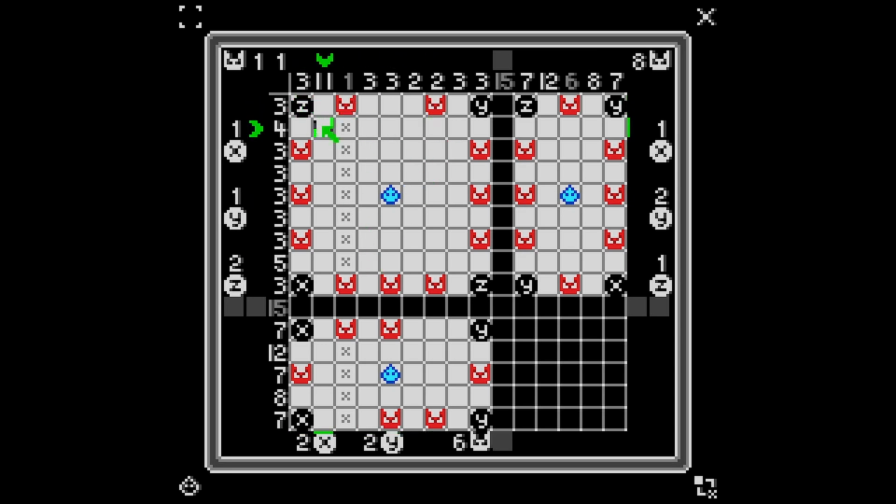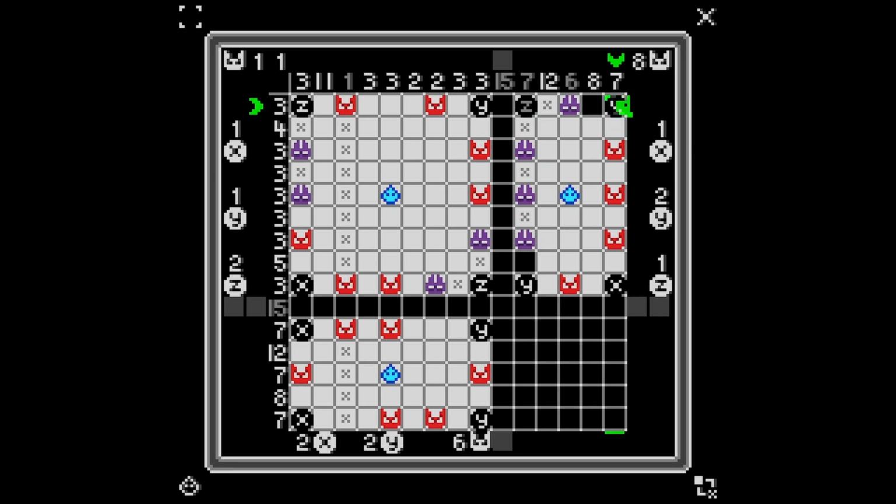And let's see here. So this bomb can hit at most 2 bunnies up here, so it has to hit at least 2 of these. And this one has to hit at least these. Now, if we look here, z has to be 4. There are only 4 bunnies this bomb could potentially hit. So it has to hit all of them. And so we need walls here and here.